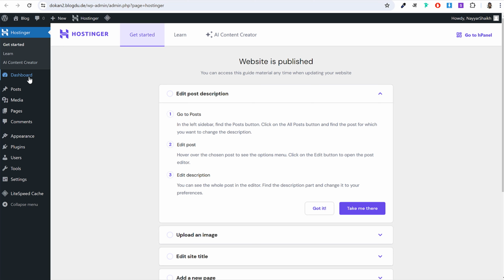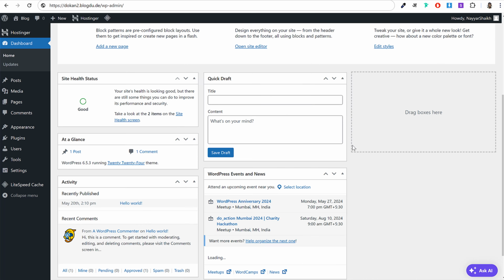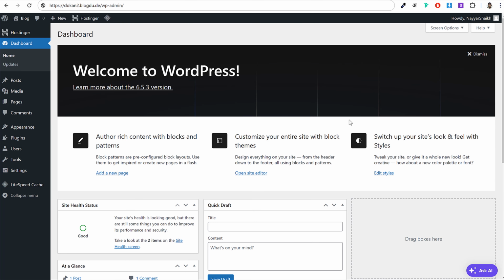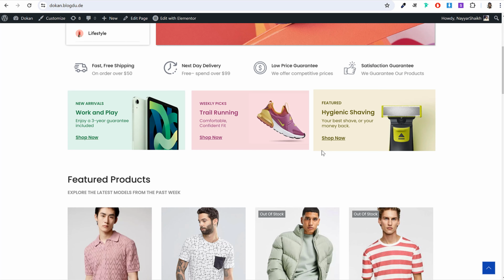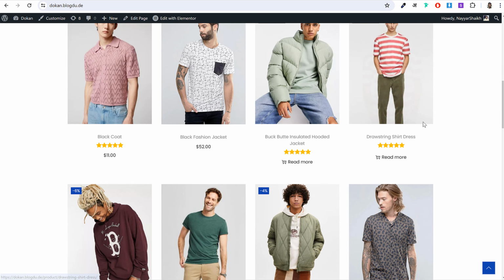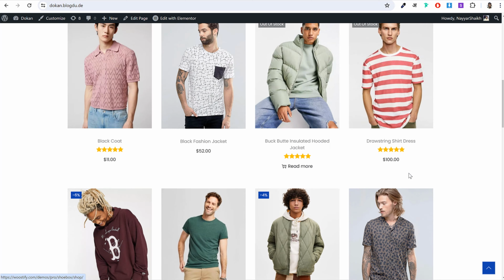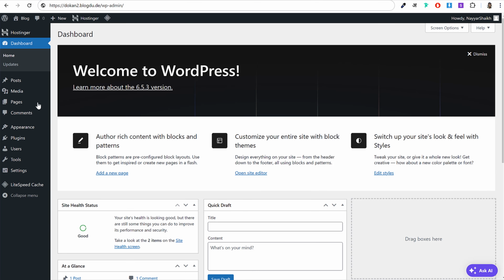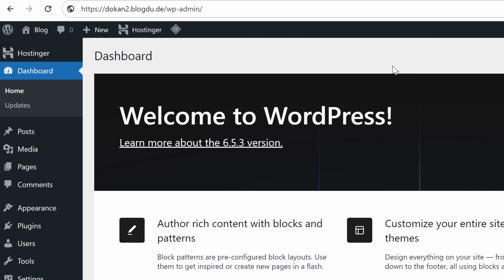This is the dashboard. What I'll do is at the left hand side, I'll click on this dashboard option. And now this is your main dashboard page. This page is the most important page of your website, because you will be controlling your entire website from this page. So if you want to do anything on your website, if you want to change the design of the website, if you want to manage products, manage payments, sellers, refunds, replaces, everything will be done from this page, your dashboard page. And whenever you want to come to this page, you just enter your domain name, and after that, put in /wp-admin. So website.com/wp-admin.